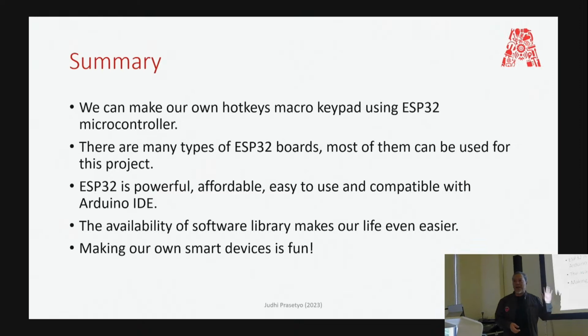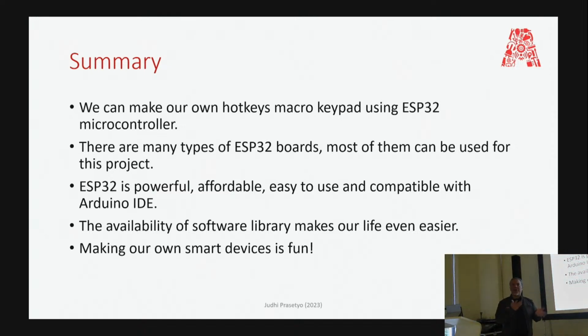There are many types of ESP32 controller. There are so many types. Most of them can be used for this project because this one is quite simple. But if you want to use it for other purpose, make sure that it has enough pins, because some of them have fewer pins, some of them have more pins. And it's quite powerful, affordable.